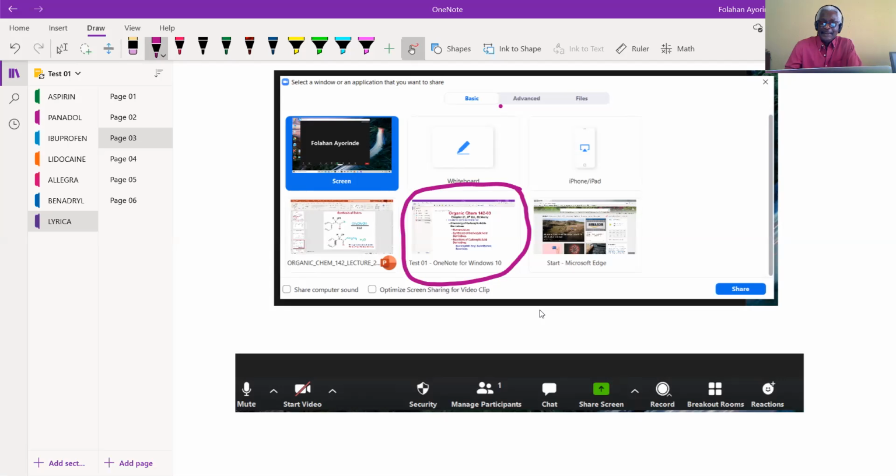You click on that, and then you click on share. What this does is to now open up for you the Microsoft Office 365 OneNote.